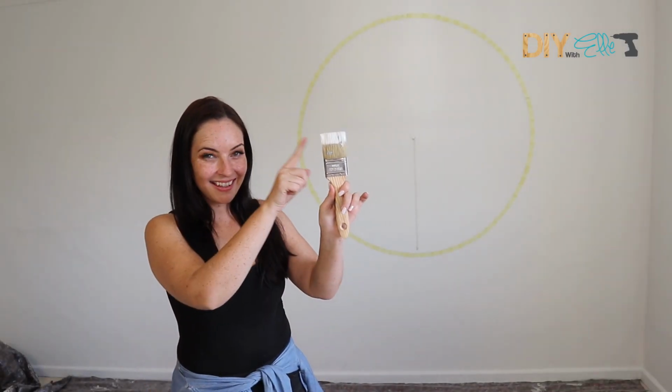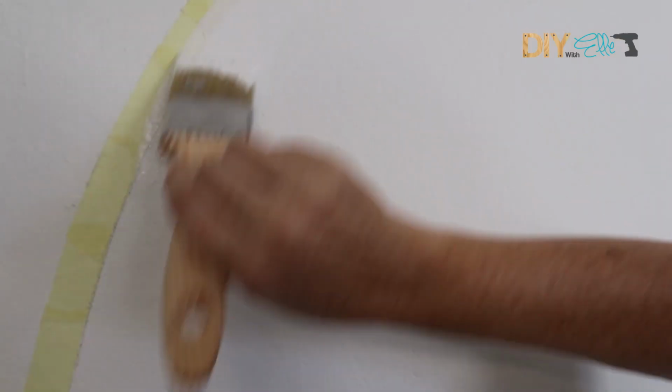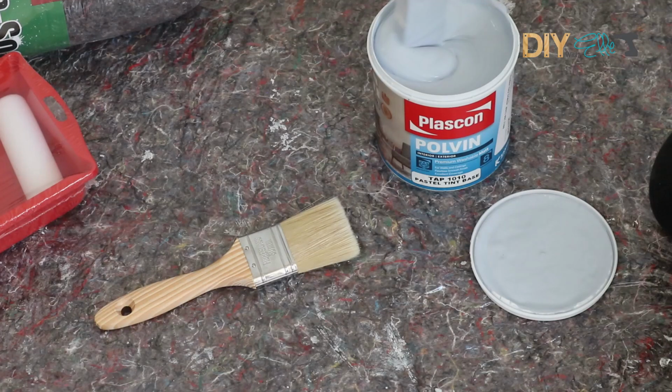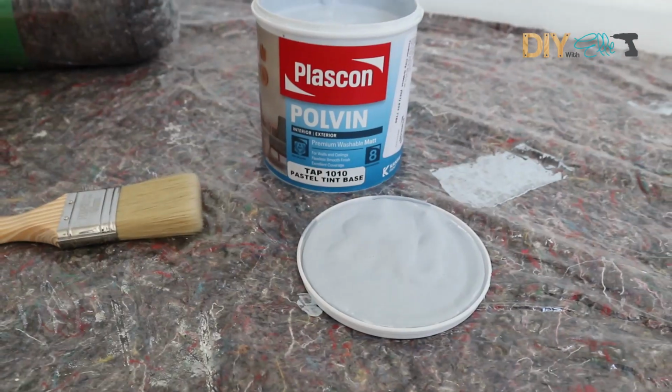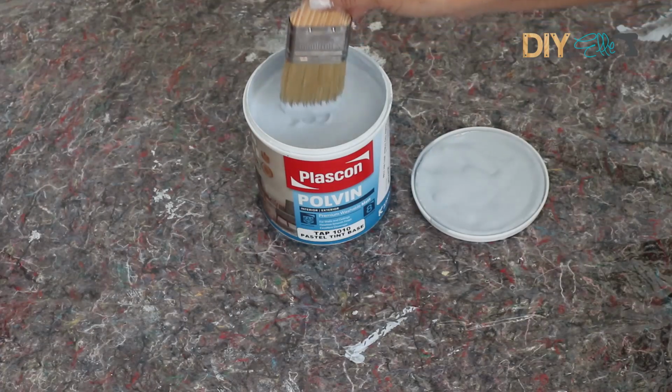Here's a little paint tip: if you want to limit bleeding through the masking tape, then choose the color of the base of the wall and paint first before applying your final color. My Polven paint is tinted and it is in a matte finish. So just stir your paint properly before using it.